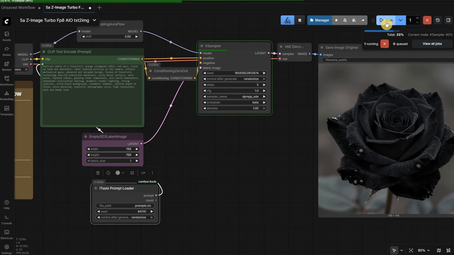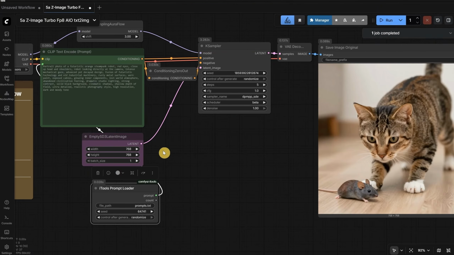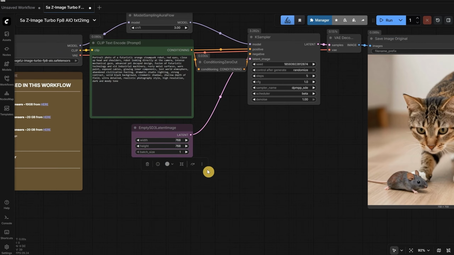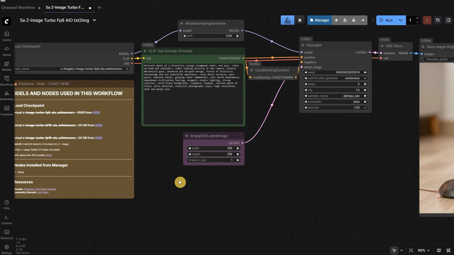If the text file is in a different location, you just add the path to that file here so it knows where to load it from. And of course, you can change to run instant and let it run, then stop it when you have enough images generated. Let's delete this node and I will show you more things you can do.